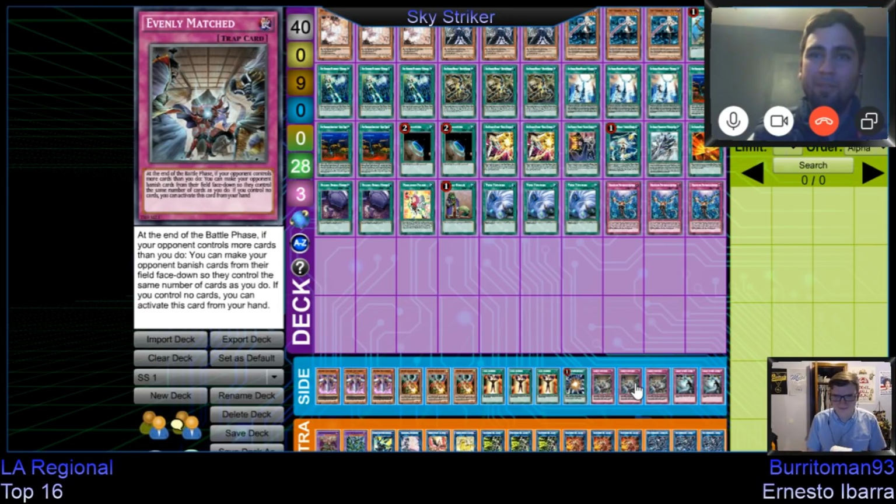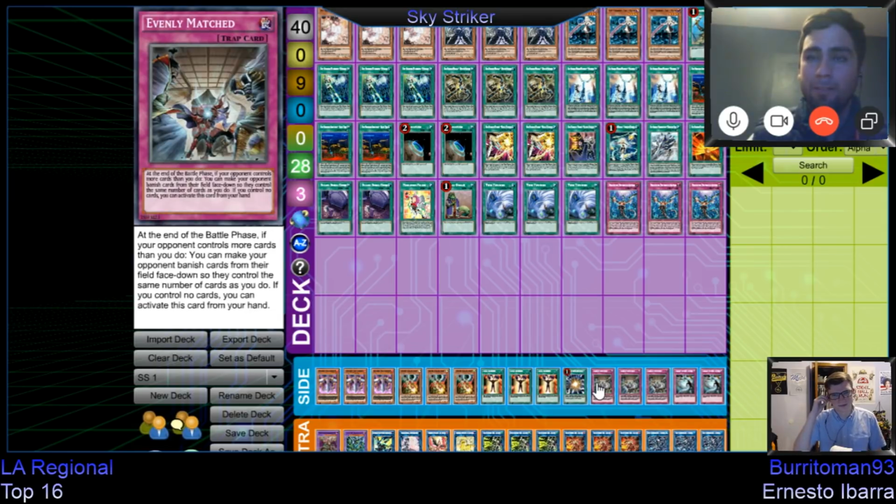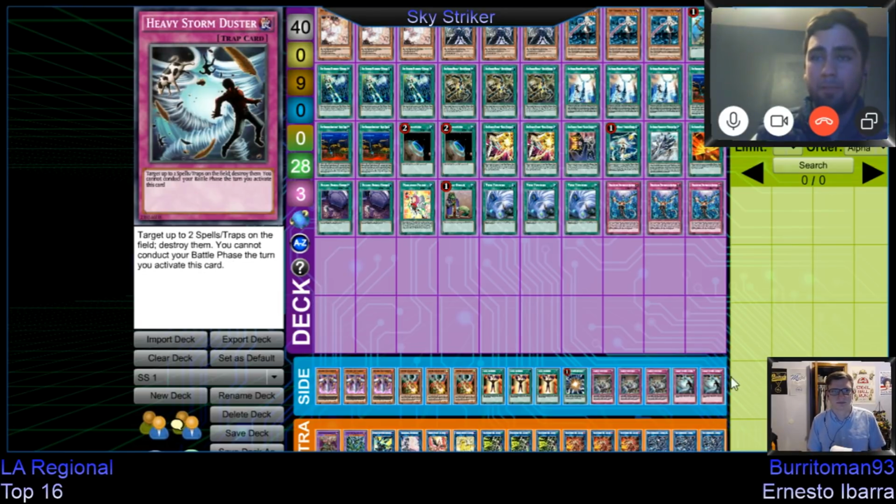All right, so yeah, Super Poly. That's in my side. I have 2 targets for that, and I'll get to that when I get to my extra deck. We have 3, evenly matched. Pretty much one of the best cards in the side deck in the format, because you out a lot of Link boards. You out, in theory, Thunder Dragons. If they have 3 Thunder Dragon fusions, they'll go to 1, so they'll have to choose between Colossus or Titan. And against back row heavy decks, if they don't have Solemn Judgment or Wiretap or even Dark Bribe, this card just completely annihilates their field.